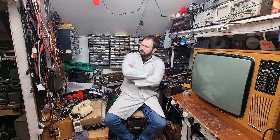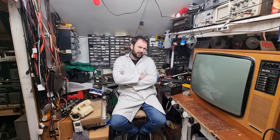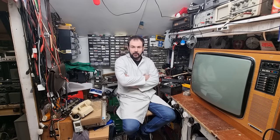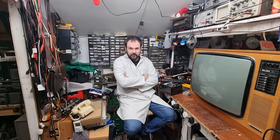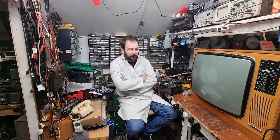So, the McMichael set has been taken off the bench. As we know, the lineup transformer failed on the primary, which is sad. Now, we got the television originally on the basis that the lineup transformer was faulty. So we're not surprised, and we have a spare for it in a scrap set, but getting to the scrap set is going to be a bit of an issue.